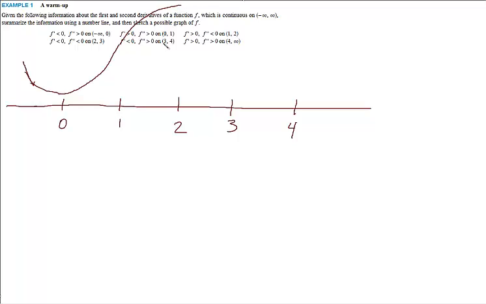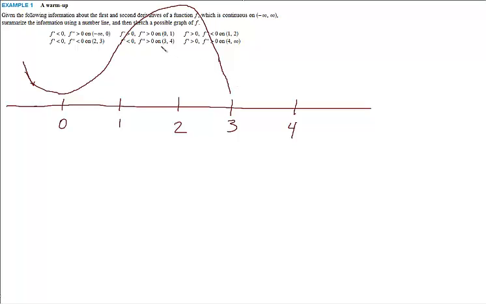Okay, I hope I don't have to go up any higher. Nope, I get to go down. Good. And so it's decreasing and it is concave down. So I'm going to make sure I go down a pretty good amount here, so I have room to go up again. So that's still concave down.